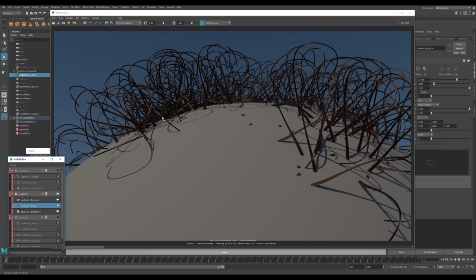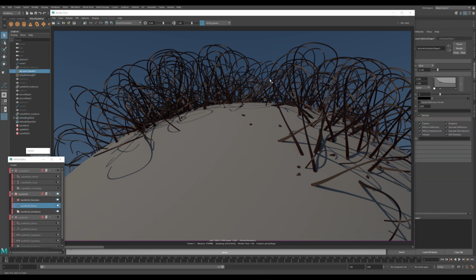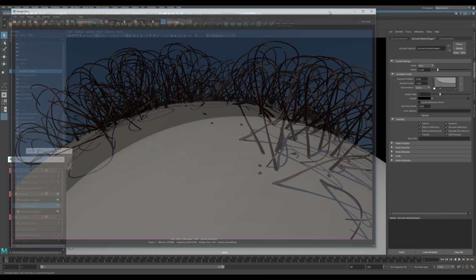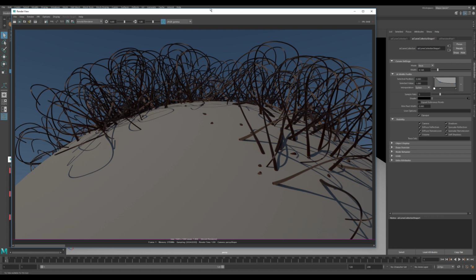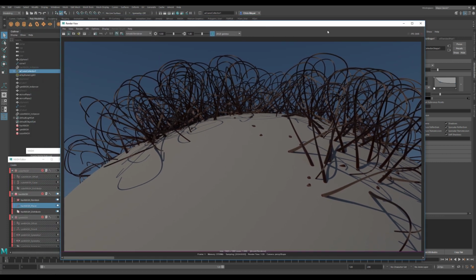If you guys want to see any more of these techniques specifically in more depth, such as the curve collector, the hair shader, playing with curve collector settings like over here, just go ahead and let me know. I can do more tutorial on that, but I just want to know where everyone's interest is at.